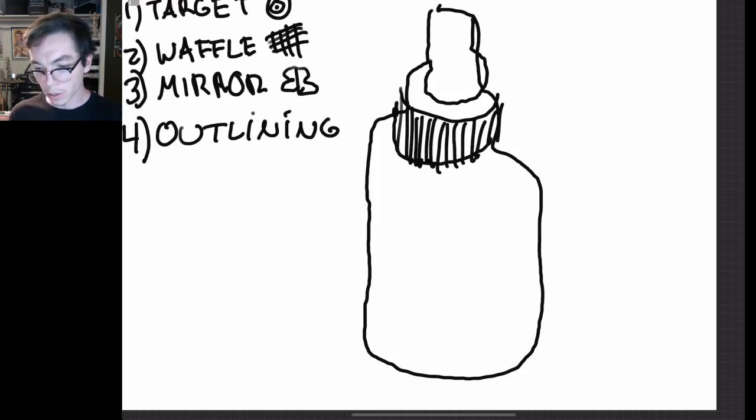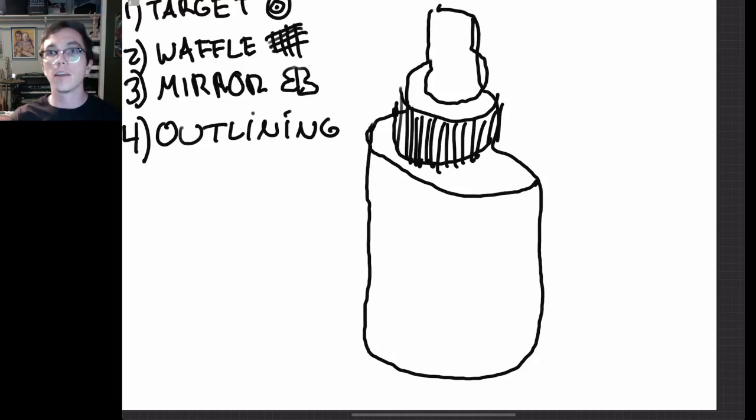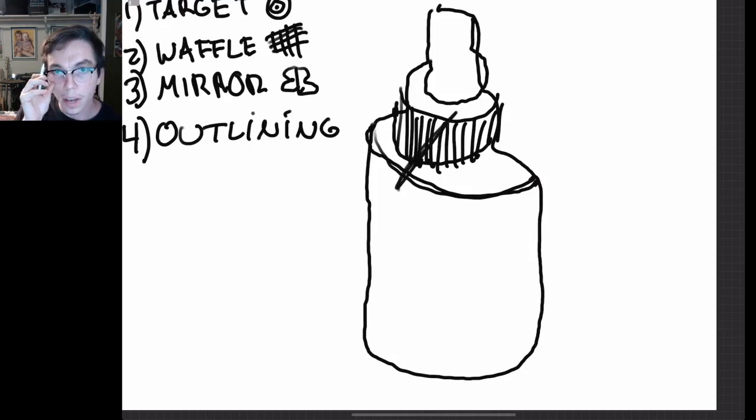Yeah, so there's my glue bottle. Oh, there was one more edge. So try to run your mental finger around every edge. So I ended up with that. The shape was off, but I've got a better understanding of the form of this thing and how it's 3D, because I'm imagining my hand going around each part instead of just drawing how I think it looks. So that exercise really helps you hone your hand-eye coordination.